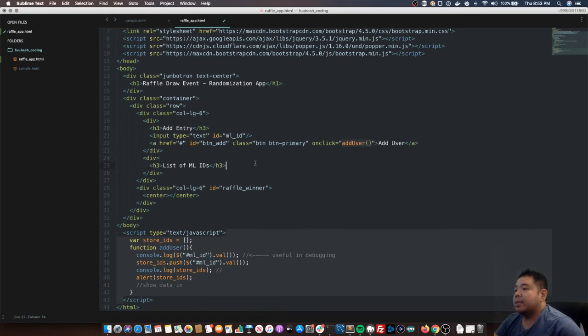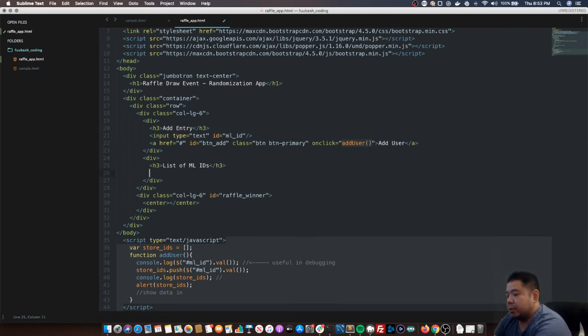We're missing another container. So, we have a div here. List of MLIDs.